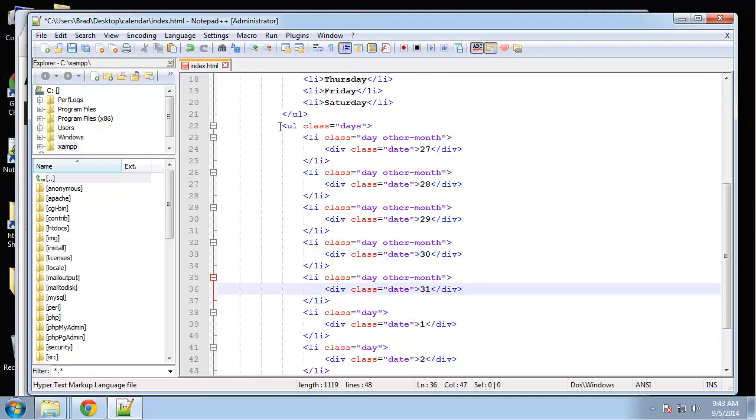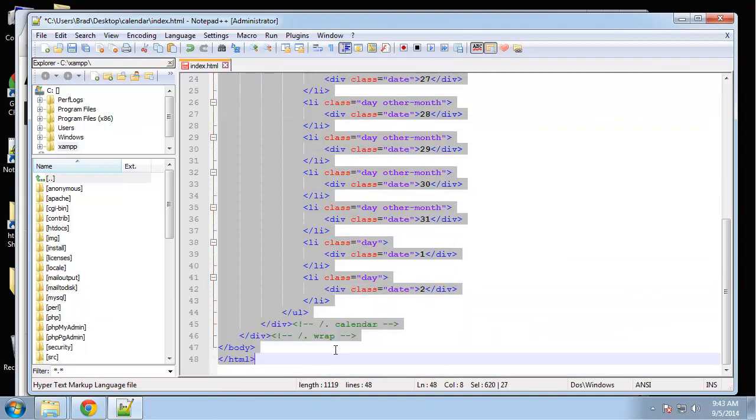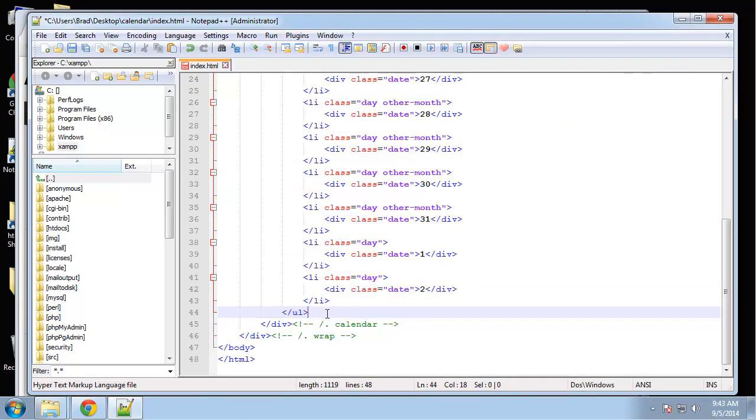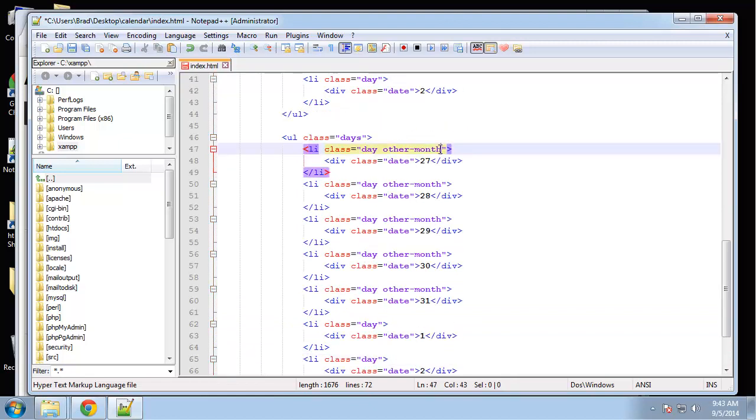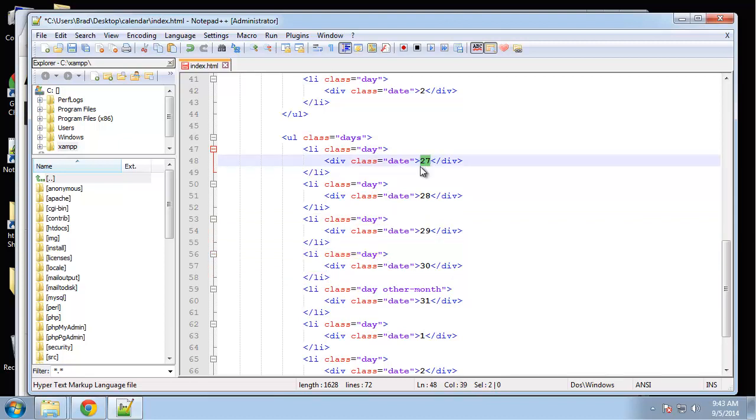Now we need another unordered list with the class of days. For this, we want to get rid of these other month classes, and we'll change these dates. 4, 5, 6, 7.